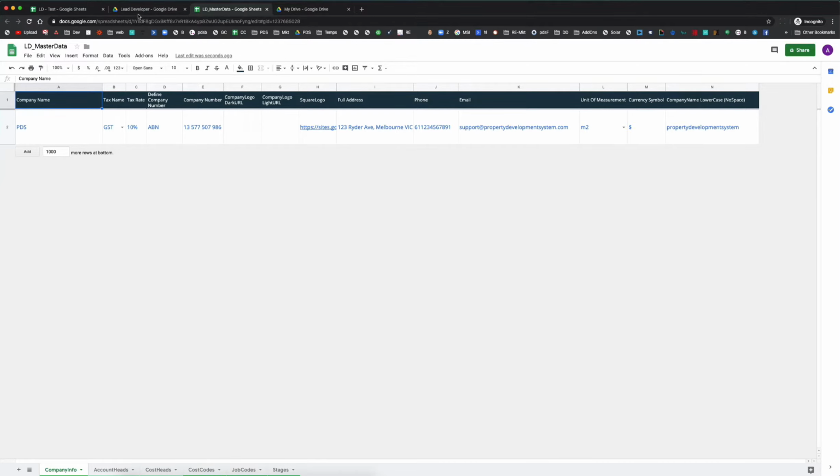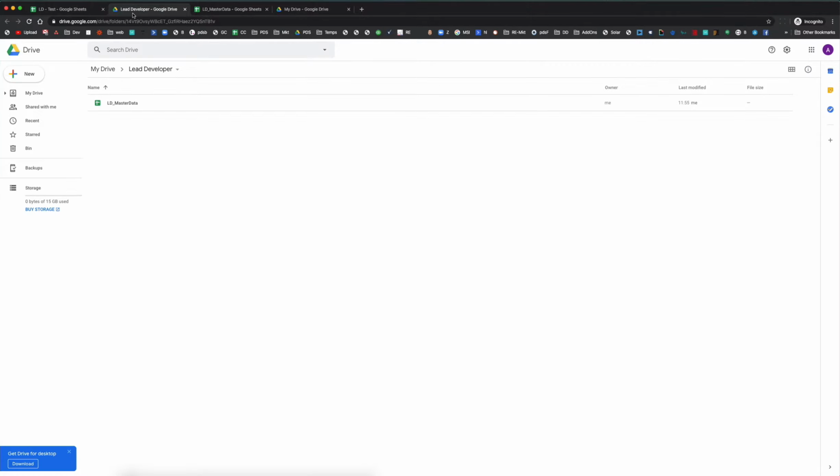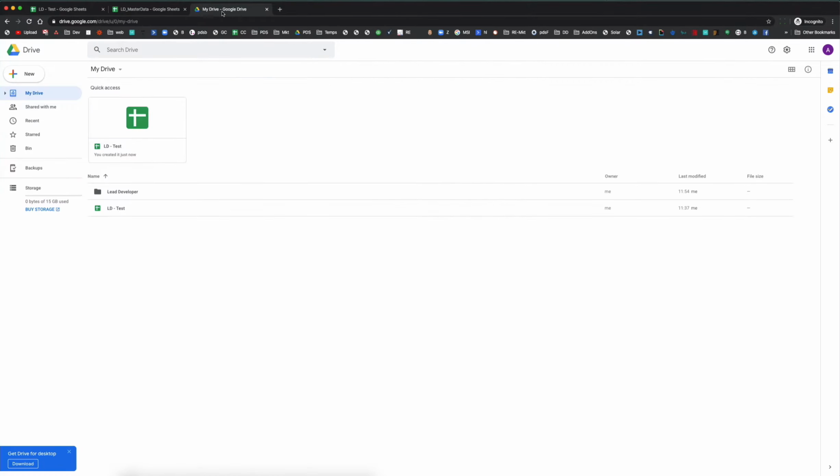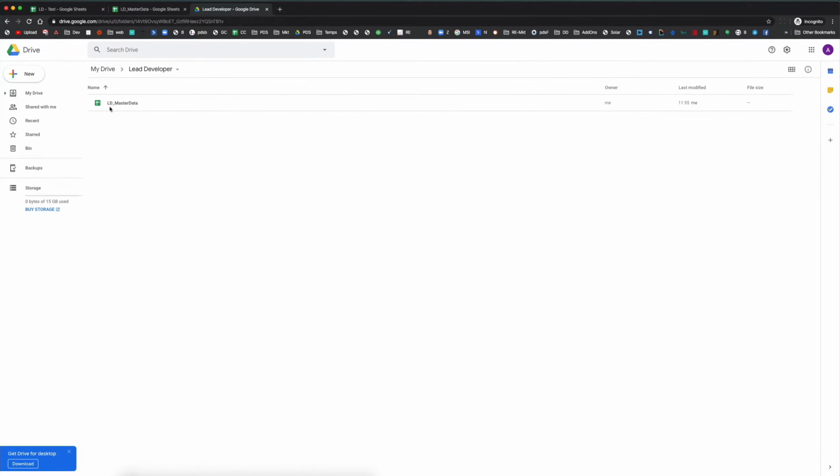What I want you to understand right now is that it opens up the Google Drive folder for you, and in it you'll see a folder called Lead Developer. When you go inside that folder, there will be a file called LD Master Data.